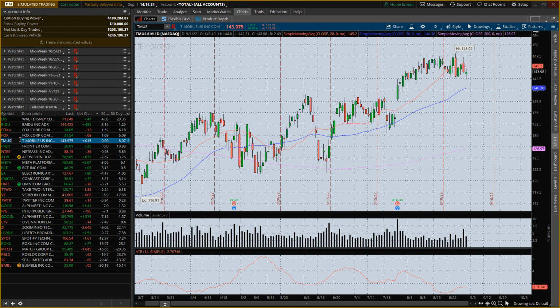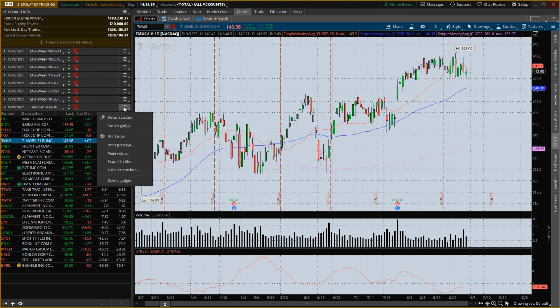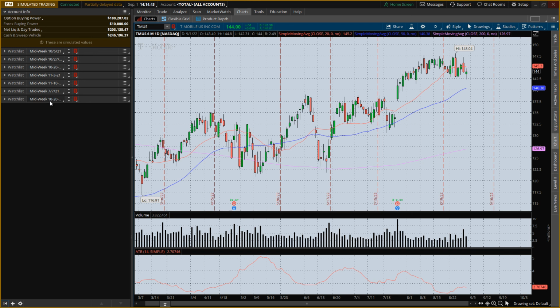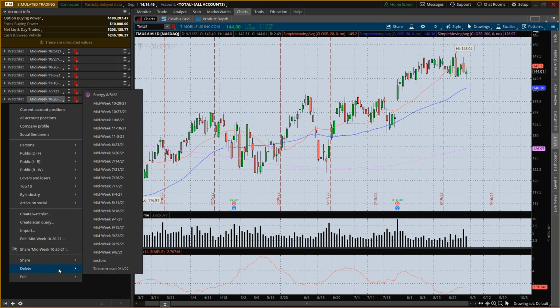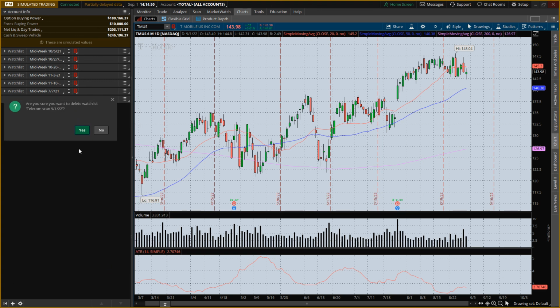What's great, folks, about this is if you scan a lot, don't feel free to delete these. It's okay to go back and hit the delete gadget. If you want to go back and completely delete your charts, you can, or excuse me, your scans. I could delete this telecom, hit yes, it's permanently gone. It just depends on how active you want to be. I, once again, scan maybe twice a week, depending on what I'm looking at. The preference is yours. So with a daily routine overall, guys, just make sure you make it your own.